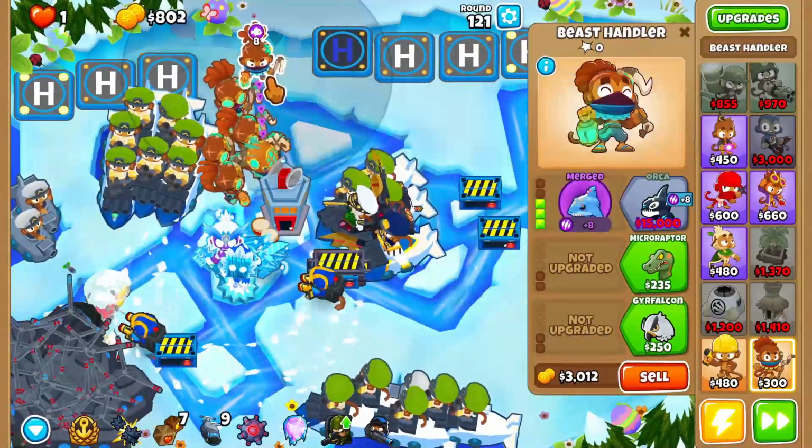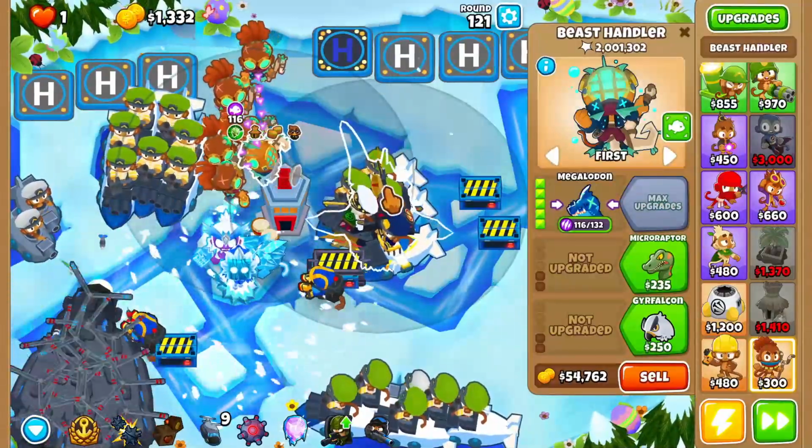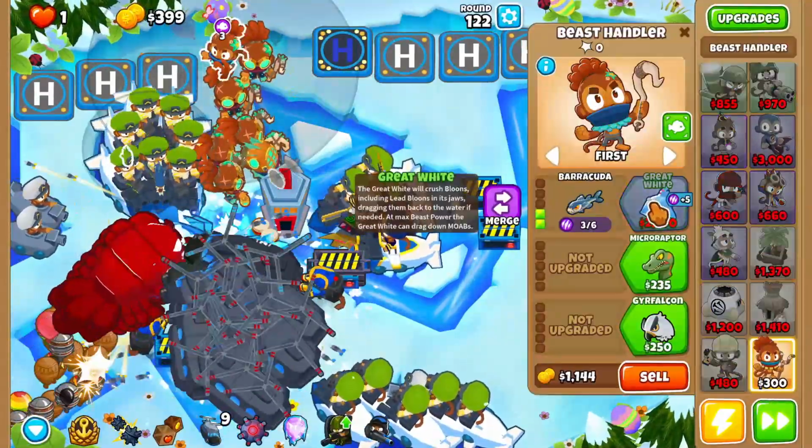That is 108 out of 32. So if we get the Orca, perfect, and then we got plus 16, so we need, oh my god, we need one more. These guys take so much. I love the design of the Beast Handler, but sometimes it's just so annoying to actually use.